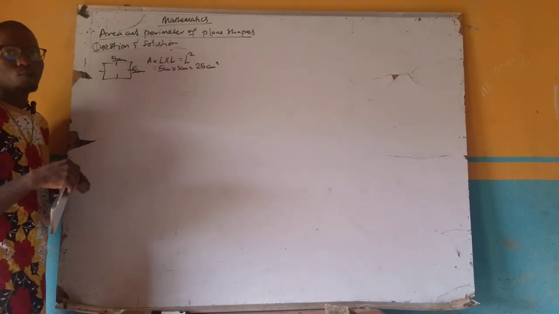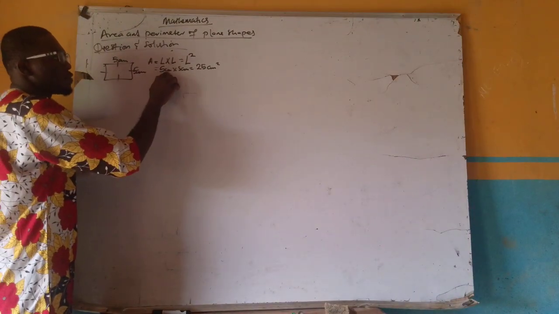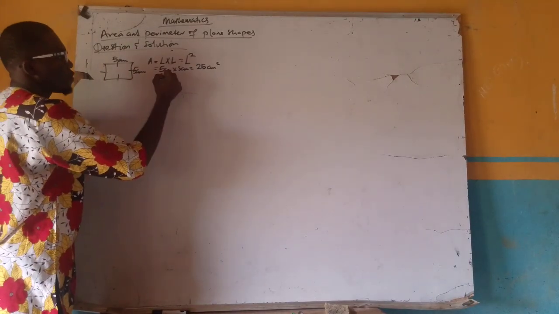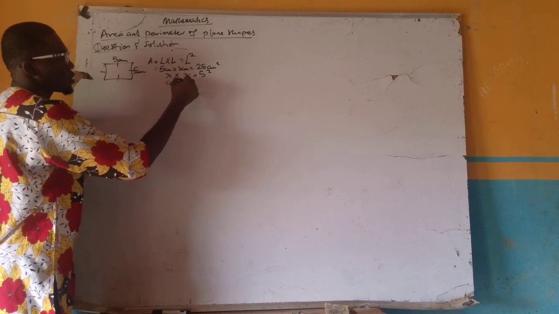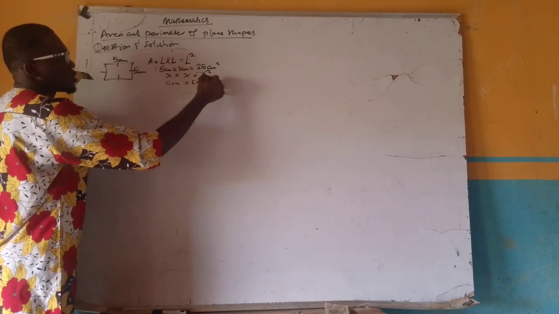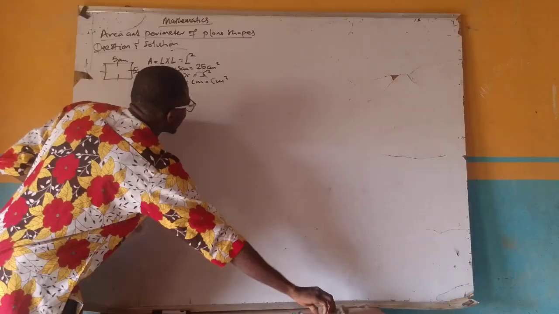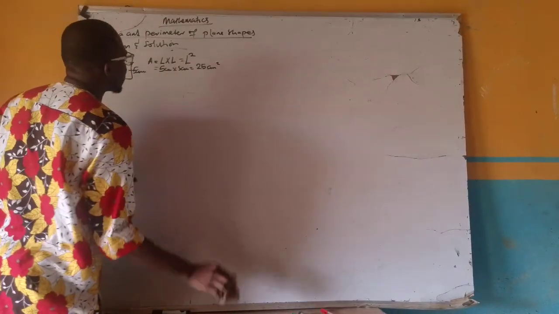Some students ask, how do we get this square? The square is just simple. It's just like this is a value times another value will give you centimeter square. Just like if I have x times x, it will give me x square. So if I have centimeter times centimeter, it will give me centimeter square. So that's just how we get that square. Okay, so we have found the area of this shape.